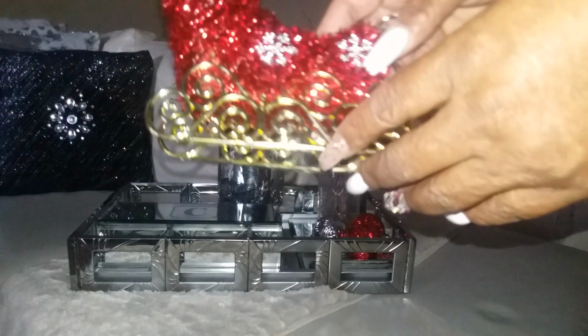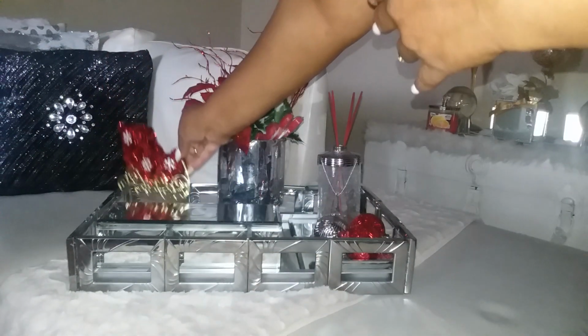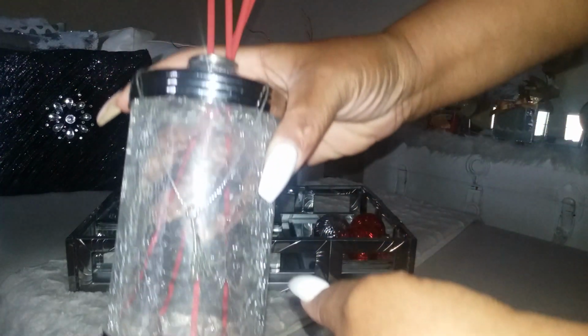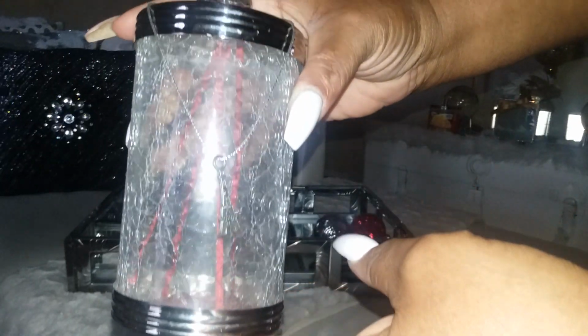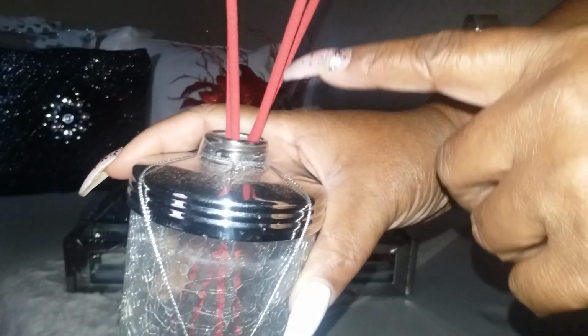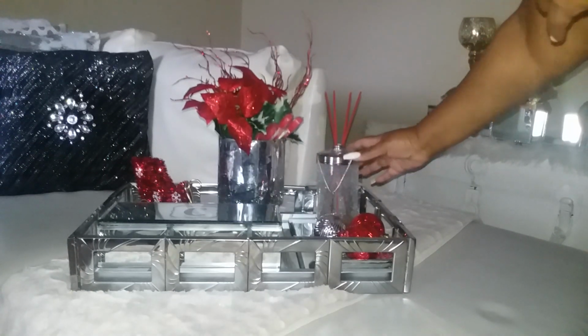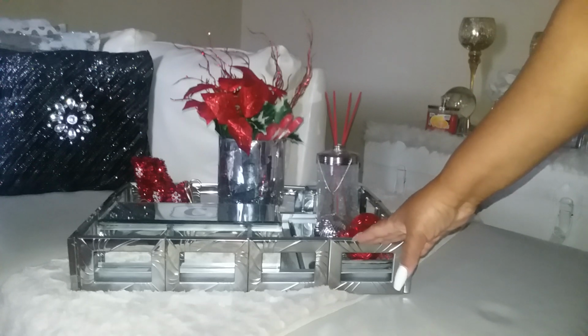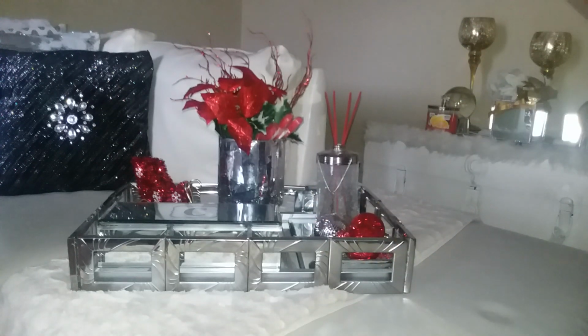Now, this is a sleigh that I thought was so adorable from the Dollar Tree. And I just have that sitting there. And here I have a crackled glass soap dispenser, again from Home Goods. I love using their dispensers for my reeds, for my diffusers, and for my incense. And these are some incense from the Dollar Tree. I believe it's in black cherry. And the reason why I like using the reed diffusers is because when you're sitting on the couch or wherever you're sitting around it, you can get that aroma in the air. And it smells so amazing if you have a nice scent.